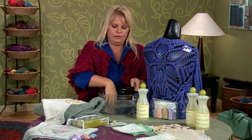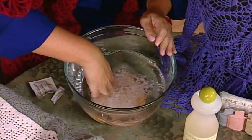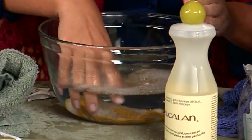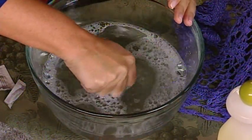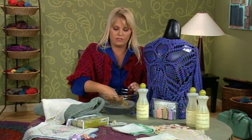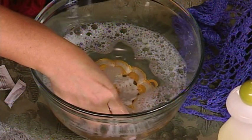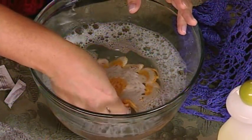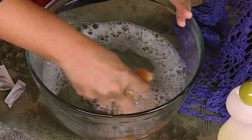We'll mix that up a little bit so it's dispersed in the water. Then you just put the whole piece in — you want to submerge it. It takes a few seconds and up to a few minutes for the water and the solution to actually soak through the fiber. This is cotton, so I feel comfortable squeezing it a little bit. One of the other beauties of a product like this is that it's actually a no-rinse wash, which means it's one less step for you to worry about. You soak this — I would soak it for a few more minutes actually — just to let it really break down the soil or whatever else is sitting in your yarn.